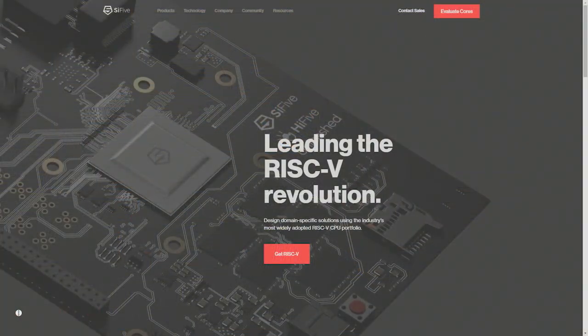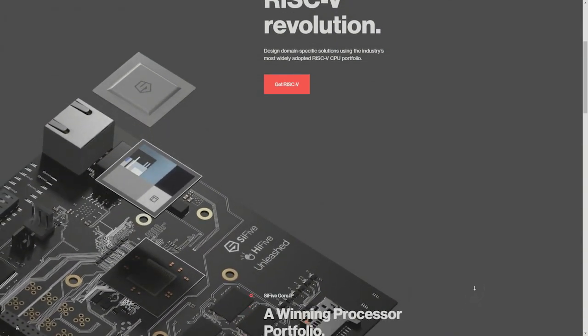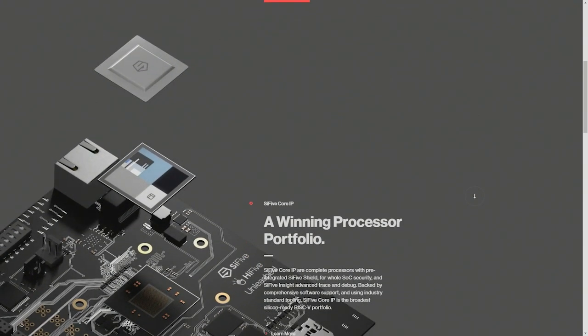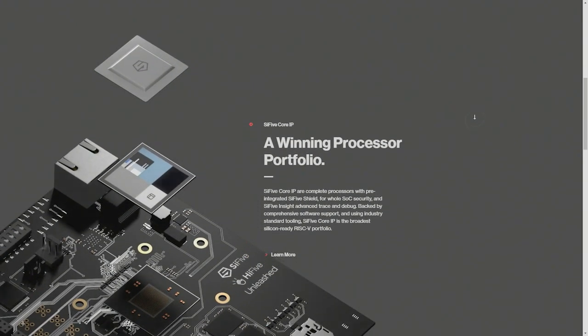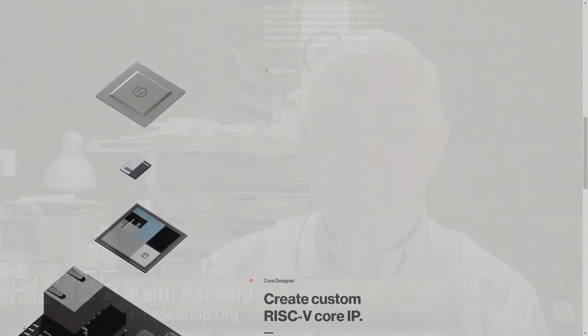Right now I'm working for a silicon design startup called Sci-5 — we build RISC-V processors. One of the things on my bench is a giant Xilinx FPGA holding a RISC-V processor bitstream that we're using to do bring-up of a new processor. It's fun to get back down to the low levels of hardware and play with the bits again. I've made my own surface mount circuit boards, done a lot of circuit design, and these days a lot of embedded software, which has been a lot of fun.